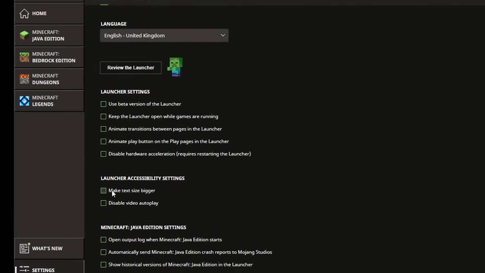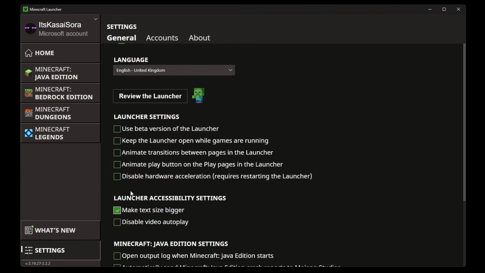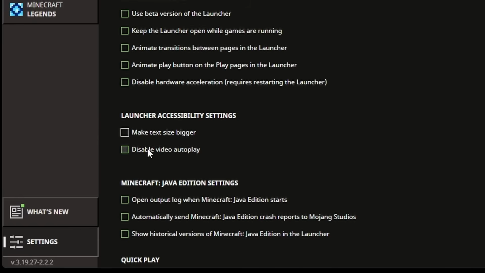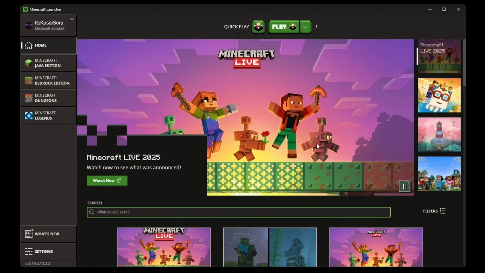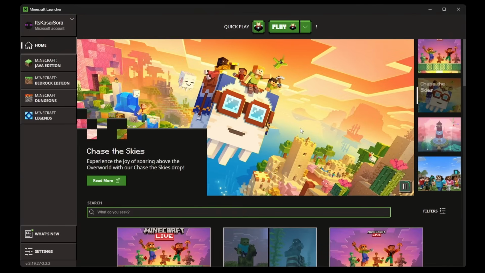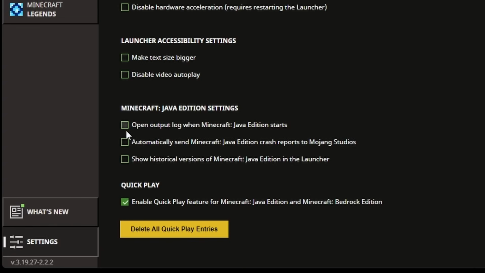Now, there is a way to make text bigger though, if that is something which you want to do. Doesn't look that great, but if you have a big screen, this might be nice. You can also disable video autoplay, because sometimes in the Minecraft launcher, especially in the homepage, there are some videos. If you don't want them to autoplay, you can totally disable that. And then there's also a way to open an output log when Minecraft Java Edition starts. You can also automatically send crash reports to Mojang Studios. And there's even a way to show historic versions of Minecraft Java Edition in the launcher. So like very early beta versions and alpha versions of the game, if you want to play those, this is where you have to enable them.